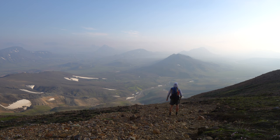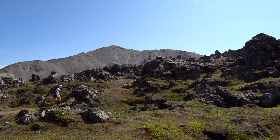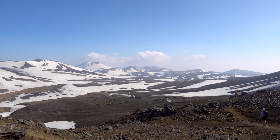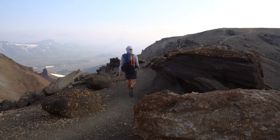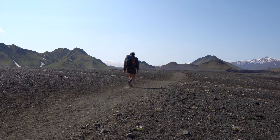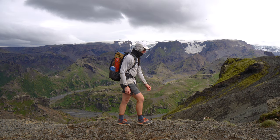Highlights of the trail. The Lorgavega Trail is known for its stunning scenery and varied landscapes. Landmannalaugar at the start of the trail is known for its colourful rhyolite mountains and geothermal hot springs — a popular spot to rest or take a dip. Further along, one of the highest points on the trail offers panoramic views of surrounding mountains and glaciers with rugged terrain and challenging conditions. The area near Alftavatn is located by a beautiful lake and is a popular camping spot with stunning mountain and glacier views. Emstra is known for its unique rock formations and stunning views of the river canyon. Thorsmork at the end of the trail is a beautiful valley surrounded by glaciers and mountains, popular for hiking, camping and exploring the nearby glaciers.